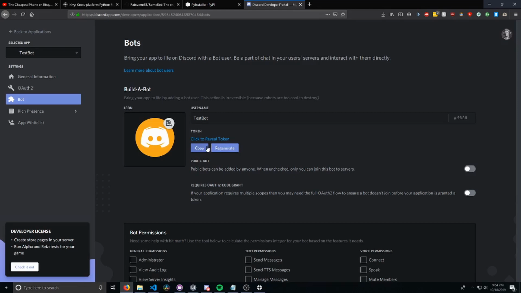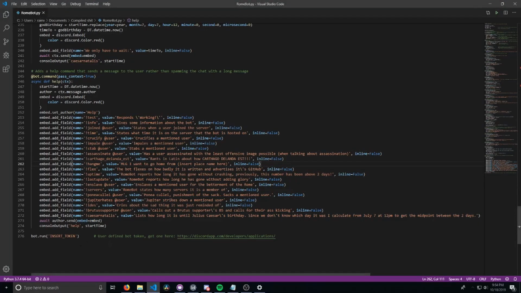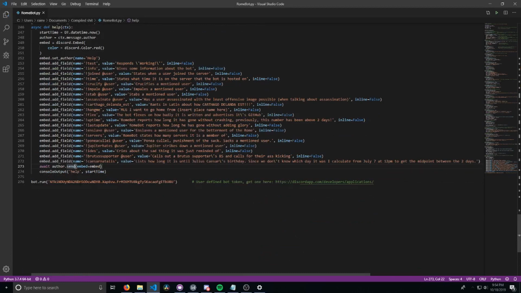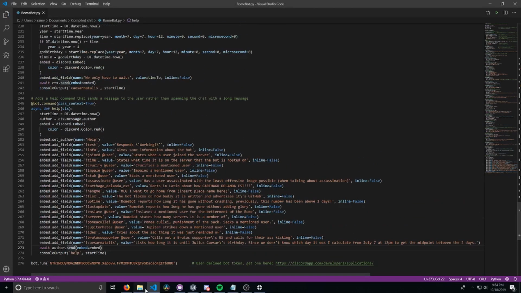So then we'll want to create a token. We'll just copy it here. Obviously, I'm going to regenerate this after I finish recording this. And then we're going to paste it into Roambot, or whatever bot you're using from me, and then we're going to press Ctrl S. Then we're good in Roambot for now.